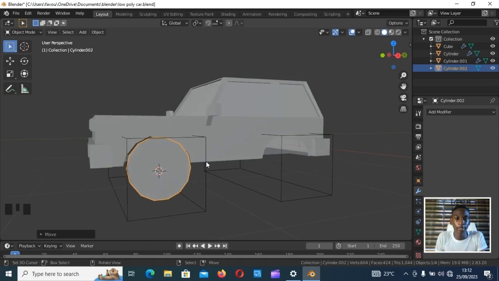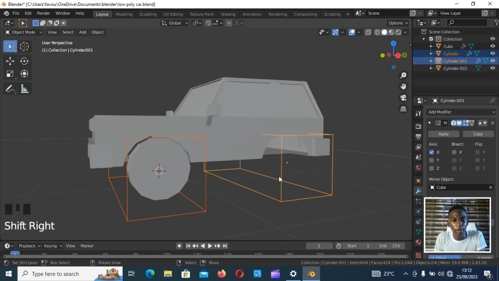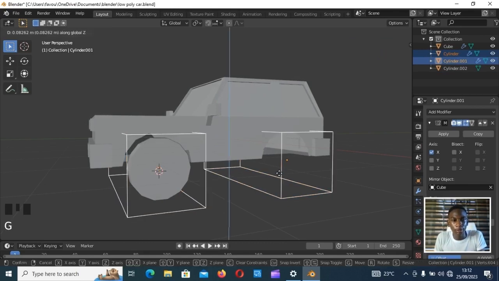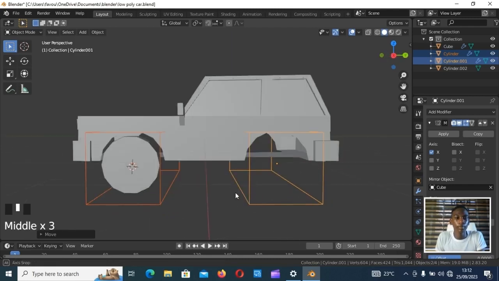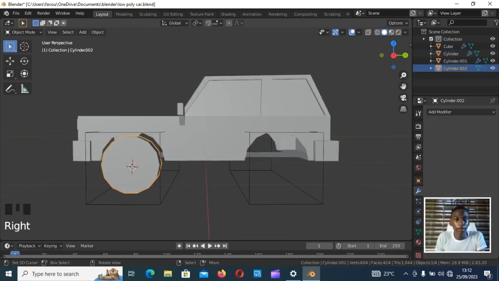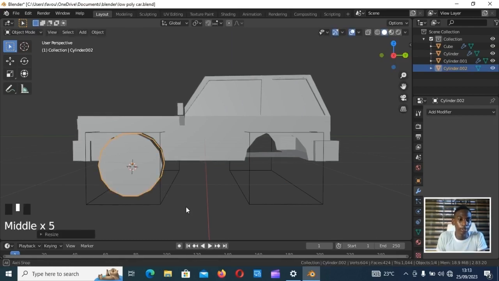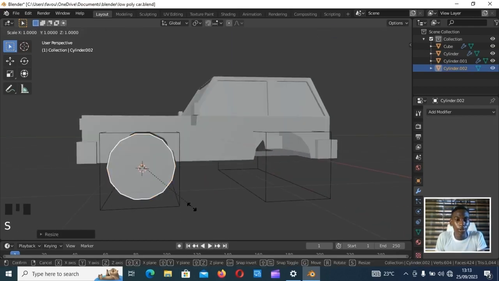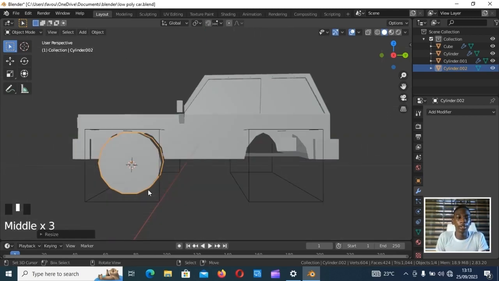Okay, now I'll select this empty, then GZ, move it upward a little bit. Okay, so I'll select this now, S to scale it to something like this. Okay, 3 on my number pad, check on that, it's okay.